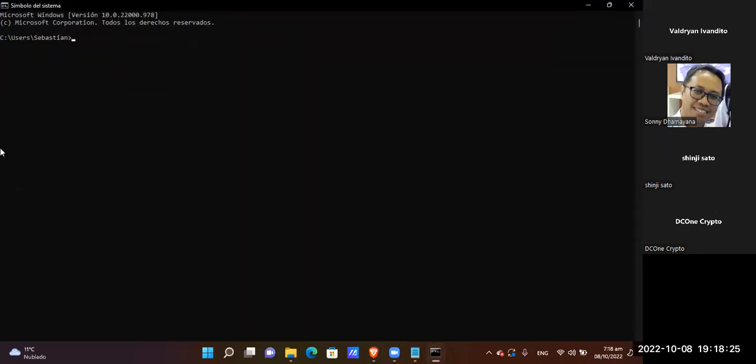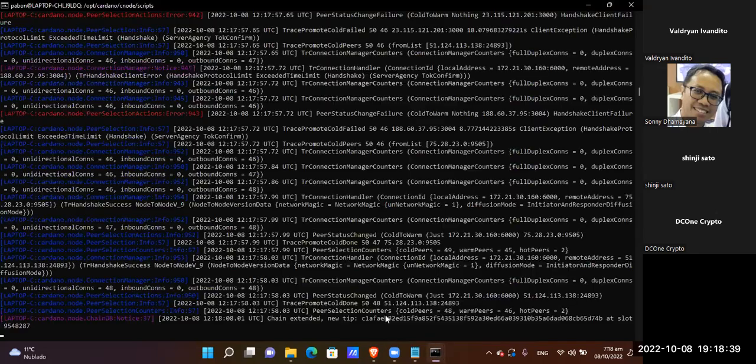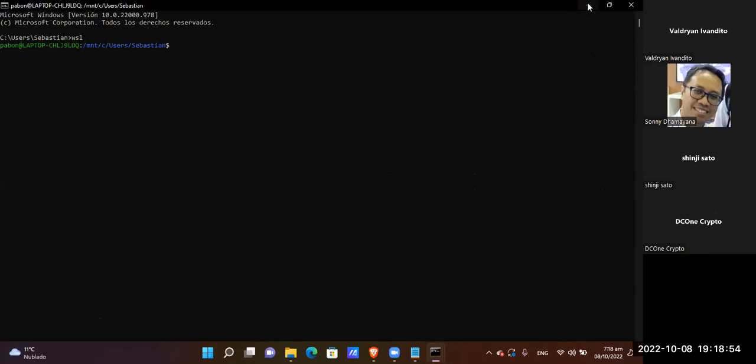In my case, as my machine is Windows, I have to start a new WSL session. Okay, this is a new console. Don't forget, you can't close the node. You can't close this window because if you close the window, you close the whole node. You just minimize the window and open a new session.